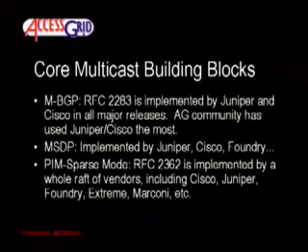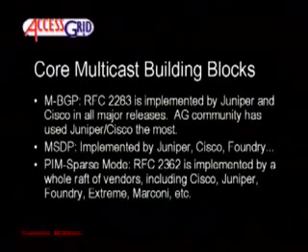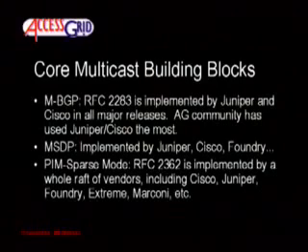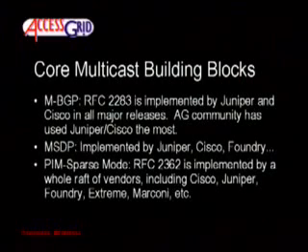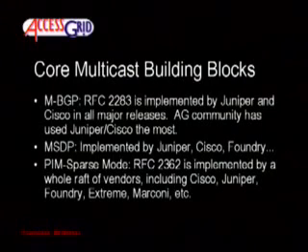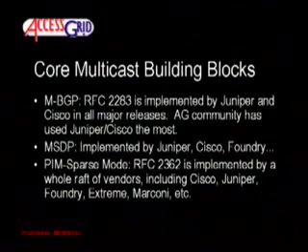Okay, some of the building blocks I've talked about. MBGP, the multi-protocol BGP. This is the older RFC. Use the one in the earlier slide. This is implemented by Juniper and Cisco in their major releases, especially the service provider releases for Cisco, and in the later 12.0, and it is in the 12.1 base release. I know this because the access grid community has used Juniper and Cisco the most, so those are the ones I know the most about. There may be others.